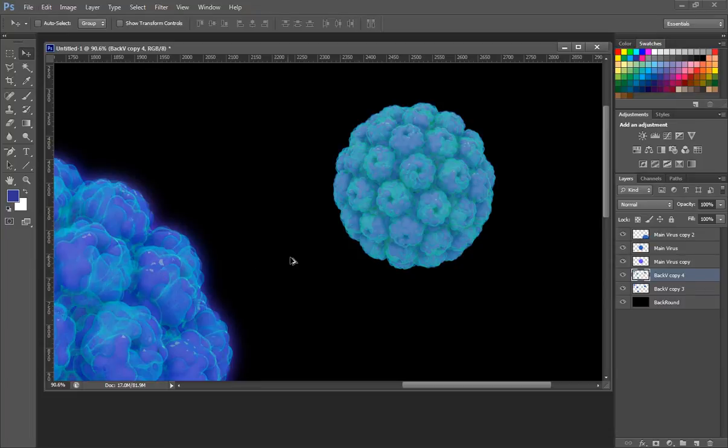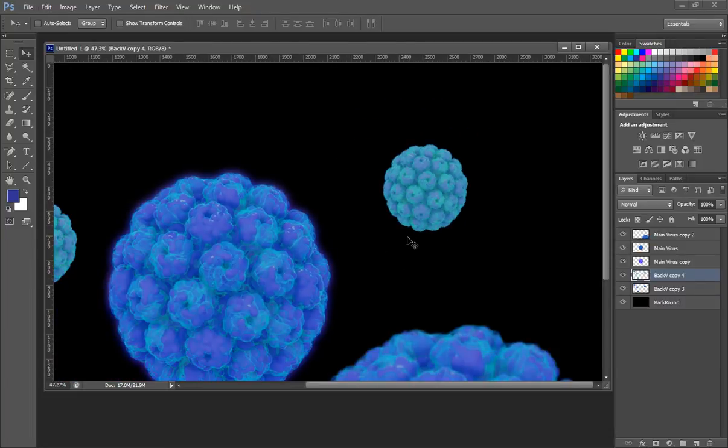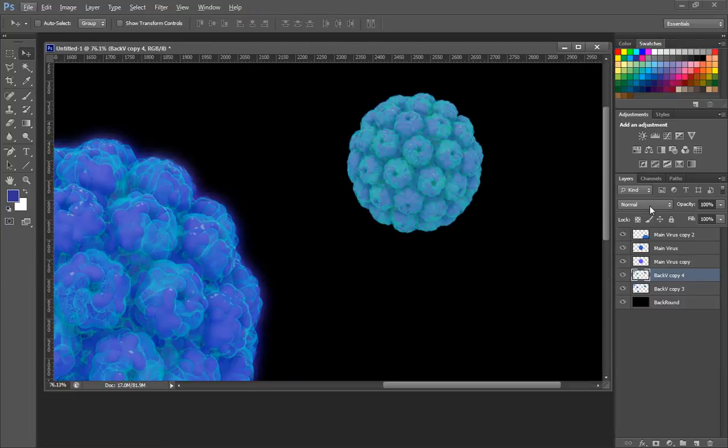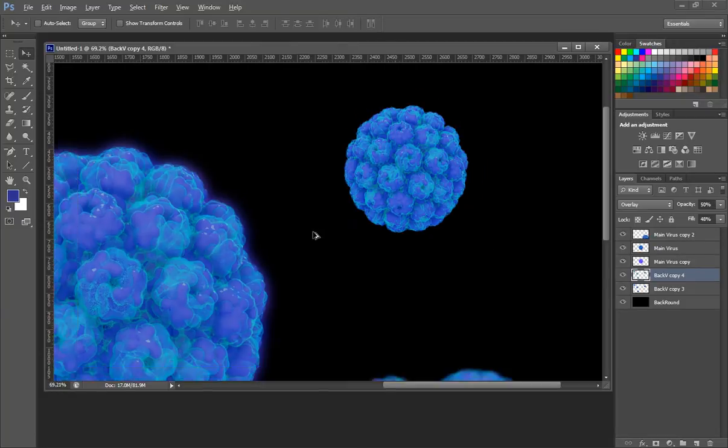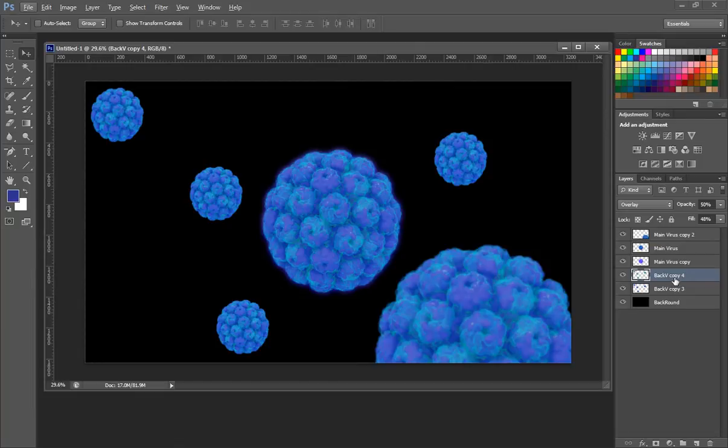Because I don't want them all to basically be the same color, and that's why I'm doing that. Okay, so we'll come up here to our layer styles. And see if we can't change these around a little bit. Okay, and if you wanted to, you can always switch the copy here.